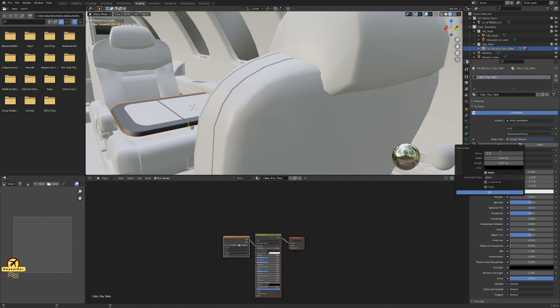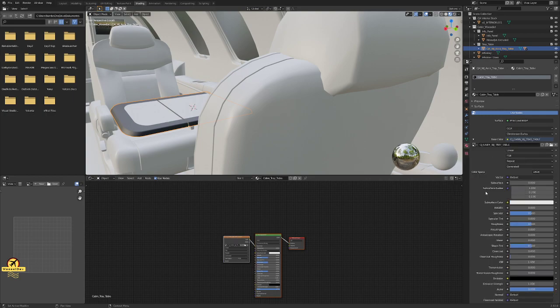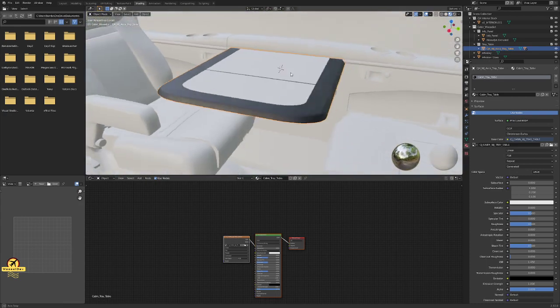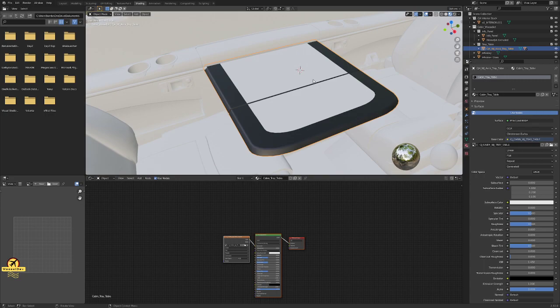CJ4 cabin wizard chat tray table. I think we make that 2048. This should be fine. So we could also add some more stuff to that. If we decide to add a fruit bowl or something like that, I think that space is still fine. Okay, we press OK here. So then we have a blank, basically a basic texture now, which is black at the moment, but that is fine. So that's for the general setup.